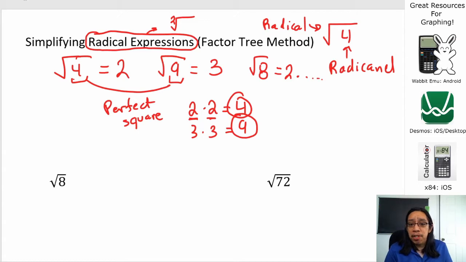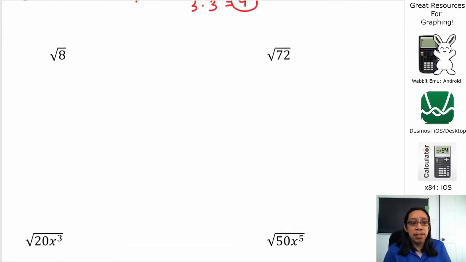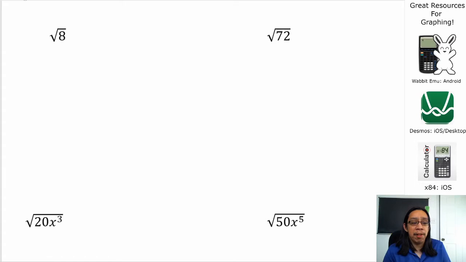So what's the strategy here? Well, as the video entails, we're going to simplify these using a factor tree. So what is a factor tree? If you remember a factor tree from one of your previous math classes, the idea is that you take the number that's given to you and make all these little tree branches of numbers. You're asking yourself, what 2 numbers multiply to get me the starting number? In this case, you can pretty much say whatever you want. Well, in this case, you really can't, honestly, because it's just 2 times 4.